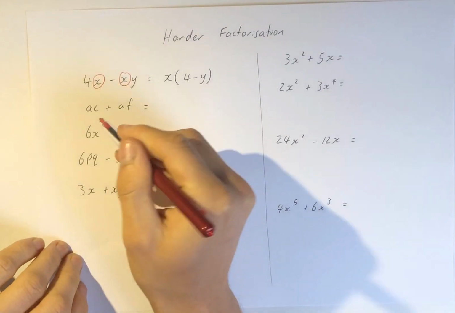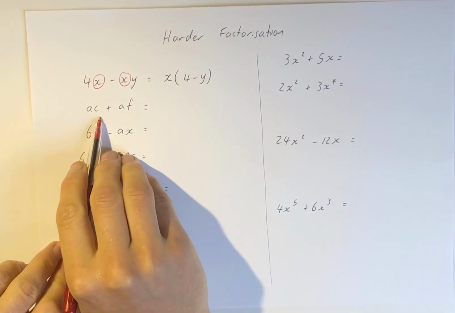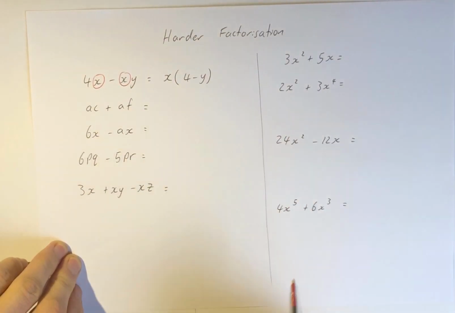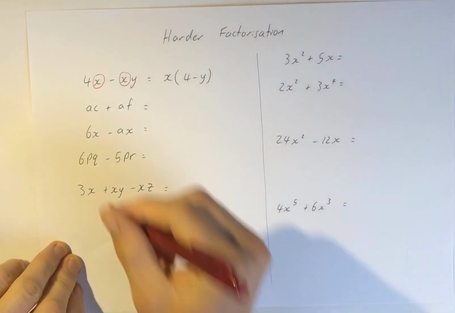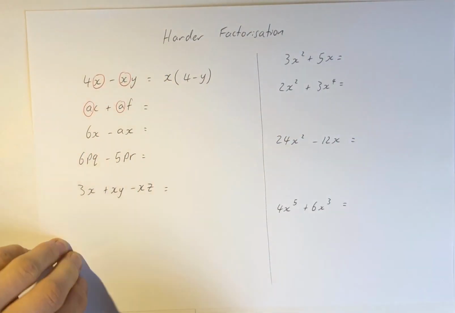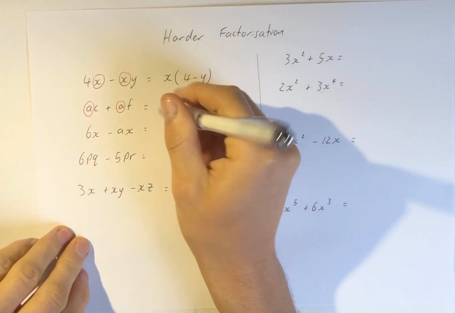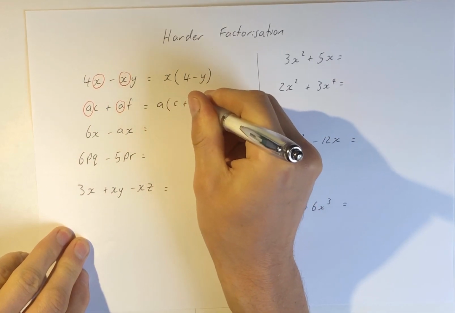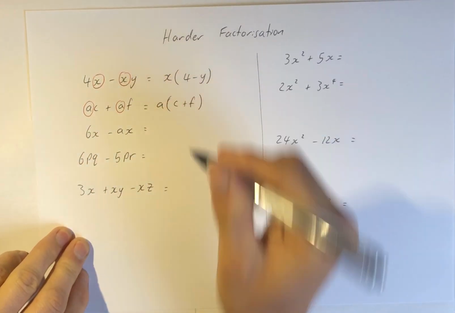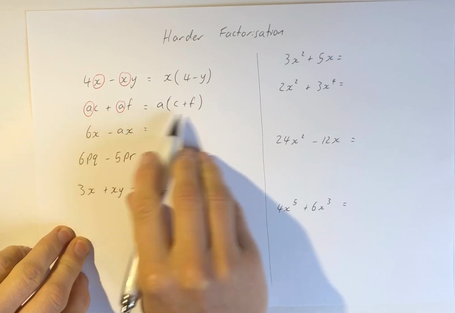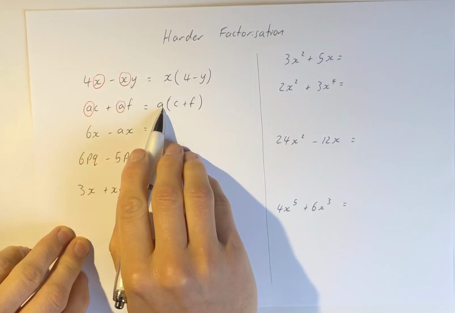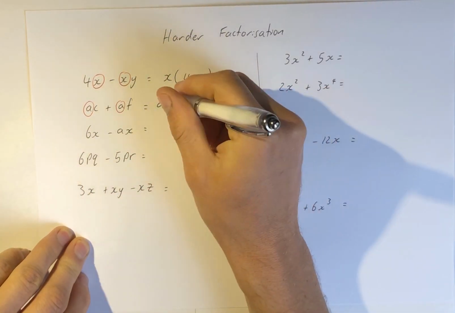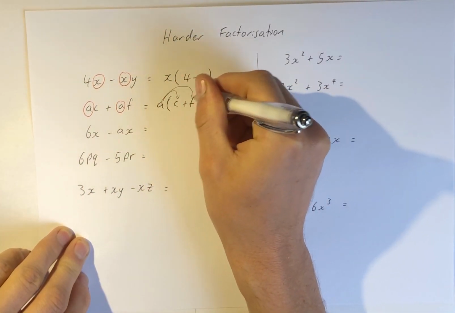The factors of AC are a and c, and the factors of AF are a and f. So we're getting quite abstract now. It doesn't have any numbers. So a is the common factor, so a comes out the front. We're left with c plus f on the inside. Now just think, if you expanded that, is that what you get? You'd have AC plus AF, right?